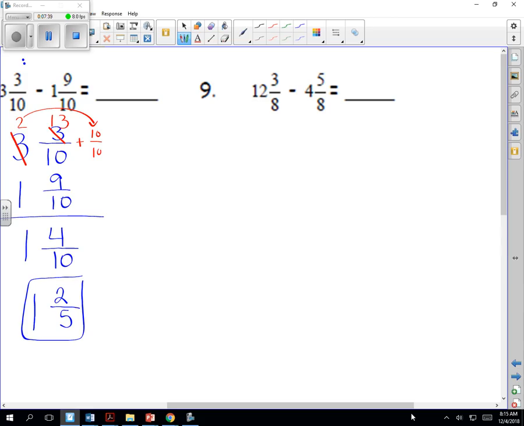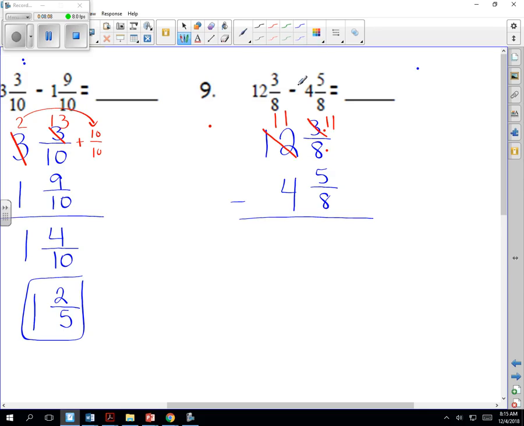Again, we're subtracting. So we have 12 and 3/8. This is a very similar problem to what we just did. You should be becoming experts on this by now. We can't subtract and get a negative fraction within a mixed number, so we're going to have to again borrow from the whole. We're going to borrow from the 12, and that becomes an 11. And recall, we just add the numerator and the denominators here, and our new numerator would also be 11.